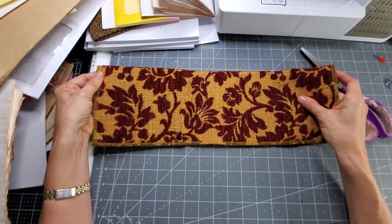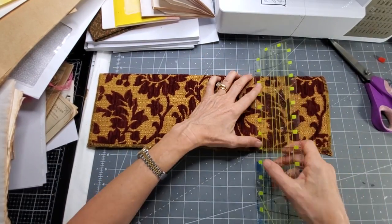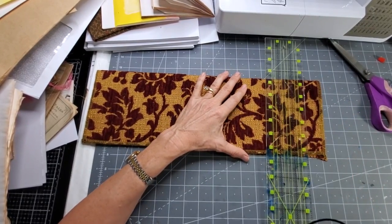Okay, so here's a trick. Now this side is going to be easy to sew together, but this side always thwarted me. How am I going to know where my cardboard ends? Well, this is what I do to make it very easy. I take a ruler and I come along until I fall off the edge of the cardboard. Let me zoom you a little bit.